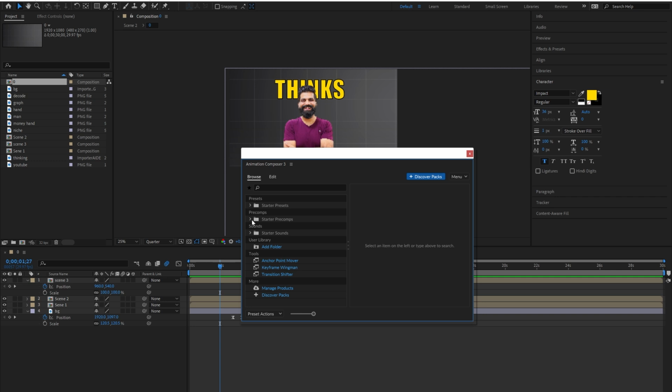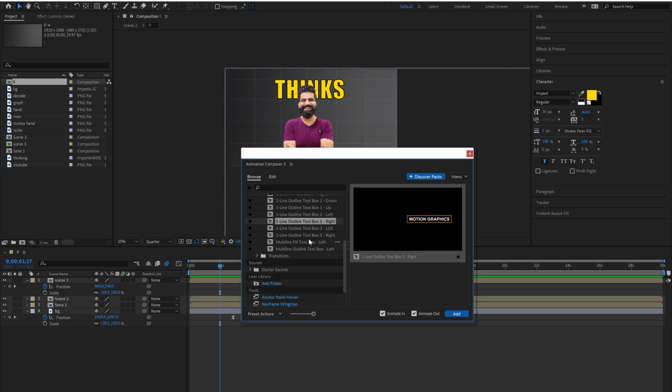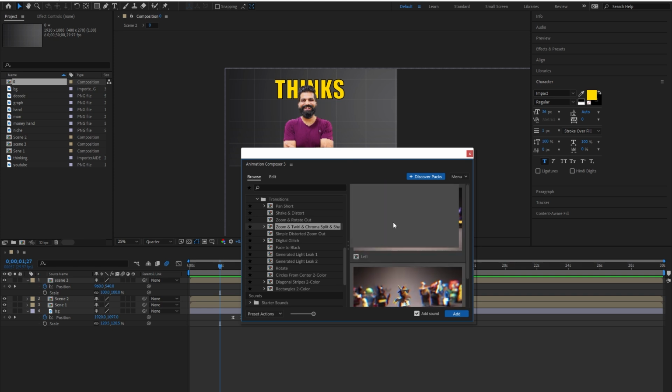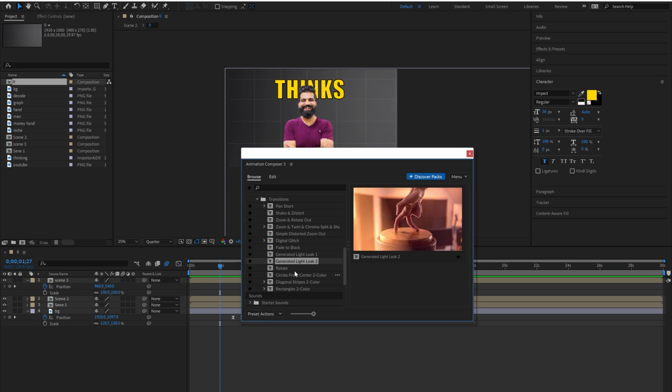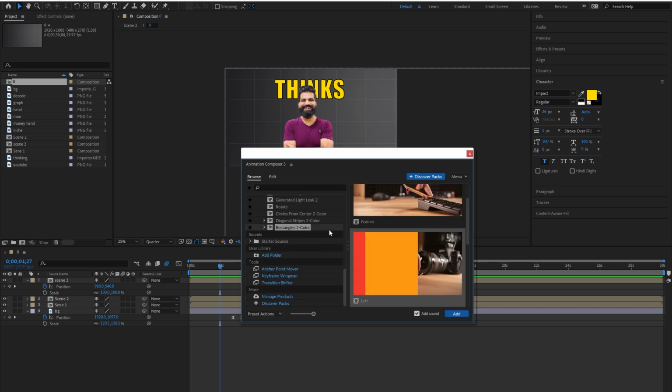Then you can see starter. Here you can see overlays, text, every kind of text. Now you can see, wow, it's good. It's really nice. Believe me, it will work for you like this. It is motion graphics. Like transitions, you can click here. Oh, with sound effects. Wow, I've never seen it. Let's click it here. That's great. Overlays. Wow.